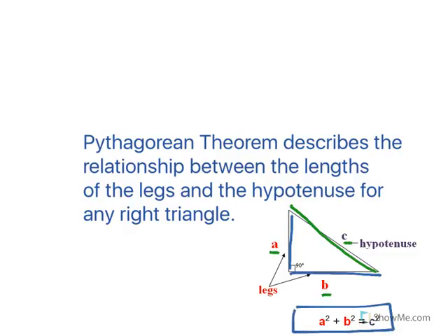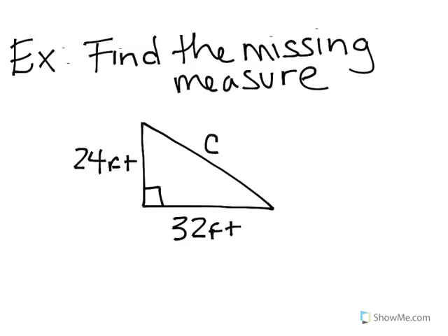And we use this to find the different lengths of the sides of a triangle. As long as the triangle is a right triangle, we can figure out what any lengths of the triangle are as long as we're given 2 out of the 3 lengths. And that's going to be part of our examples today.